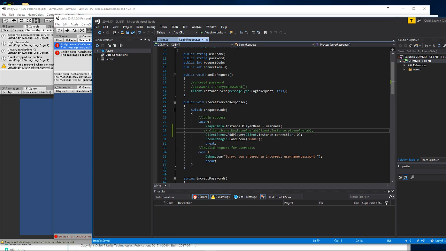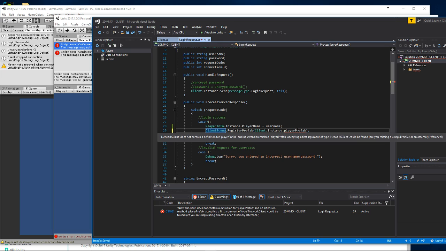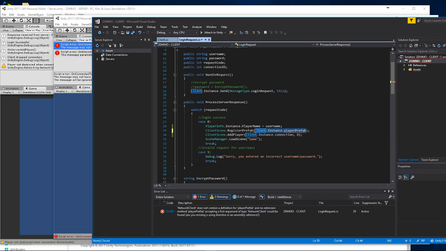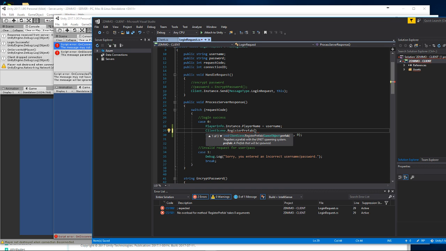Let's head on over to our login request. Let's see here. Go into our login request. Here we go. I mean, it wants a game object, right? Yeah, game object prefab. Client.instance.playerPrefab.